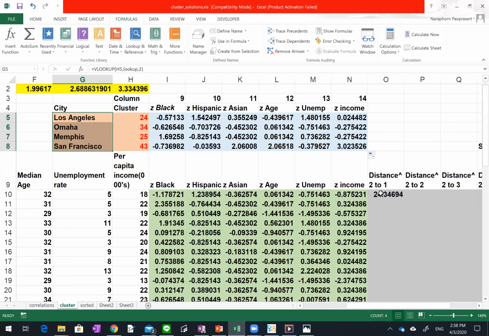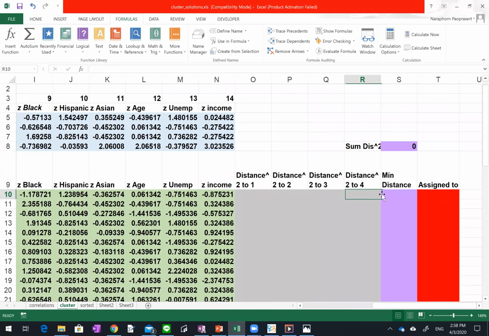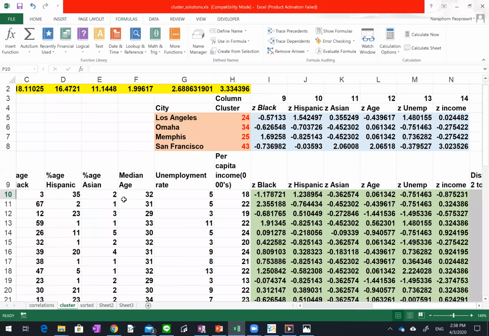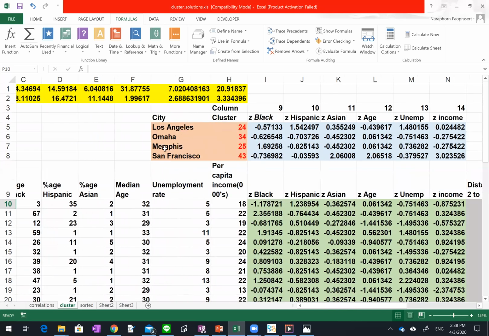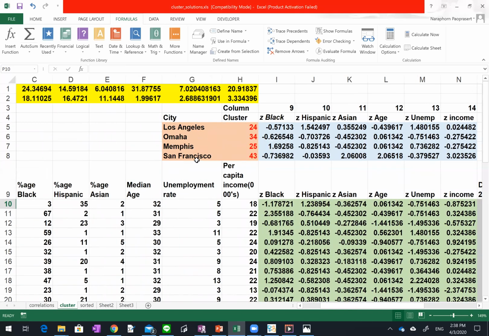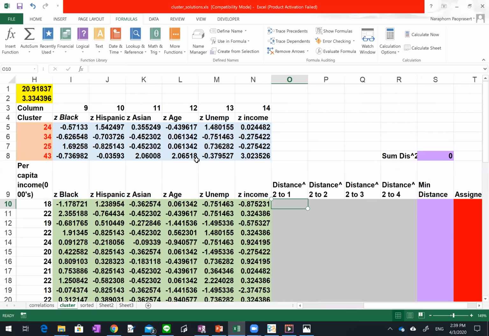And the next thing that we have to do is move to this gray area right here. In here, you want to find the sum of square between these 49 cities and the 4 anchoring cities that you randomly selected. You can use just the built-in function in Excel, which is going to be SUMXMY2.